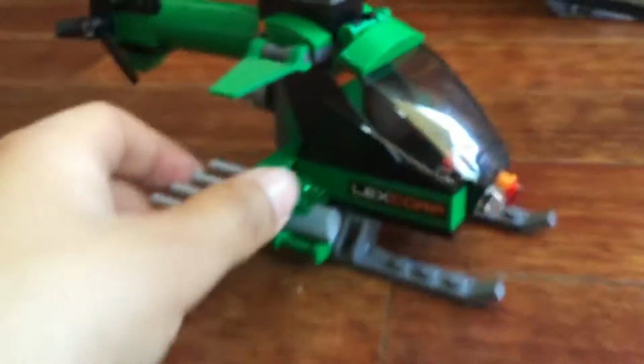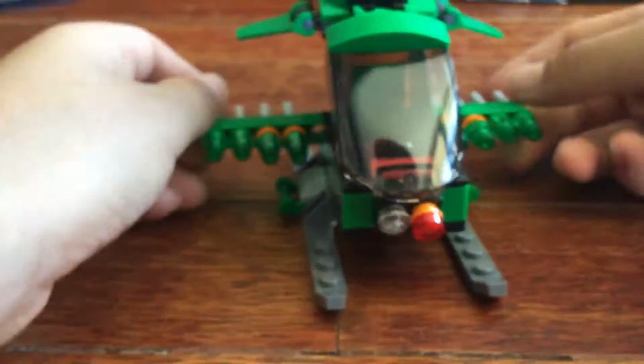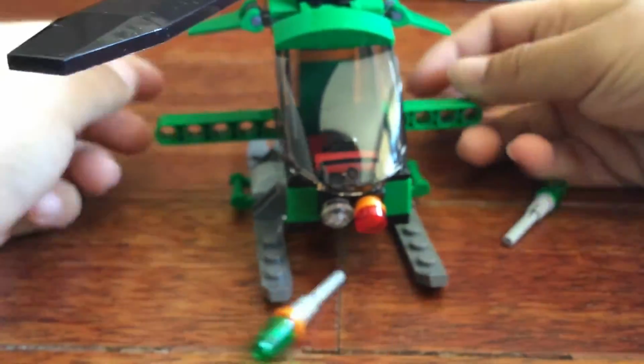Okay, so let's take a look now at the explosives jet. First, let's take a look at the cockpit. Pretty nice interior, I guess. Close that. Got eight missiles. Pretty nice spinning mechanism. Pretty good. Okay, so let's start on the firing missiles. Basically, that's the firing missiles.